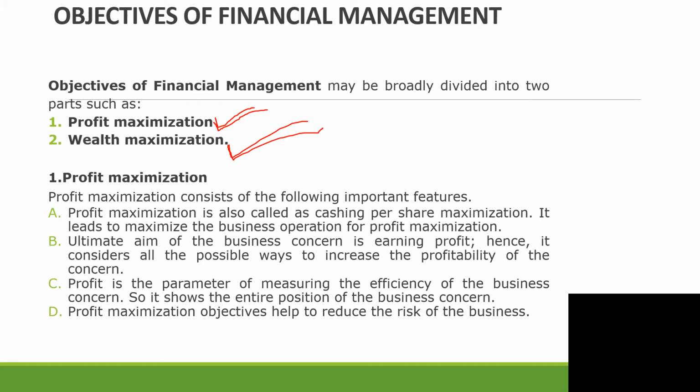Profit maximization is an old concept, but it is an important concept because this provides incentive to make as much profit as possible. So the ultimate objective of the profit maximization function is to earn profit. So the financial manager must undertake all the possible steps to increase the profitability of the concern. That includes maximizing the sales, minimizing the cost, minimizing expenses, etc. Profitability, however, is a narrow concept of providing value. Profitability minimizes cost, so it increases the possibility of reducing risk, reducing cost. But on the other hand, wealth maximization is about creating value.